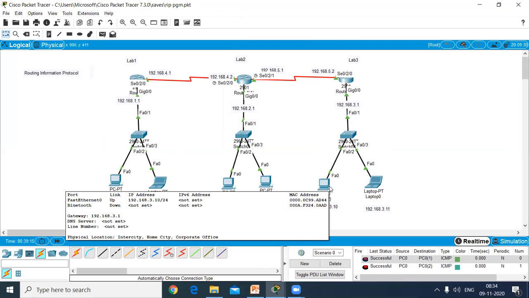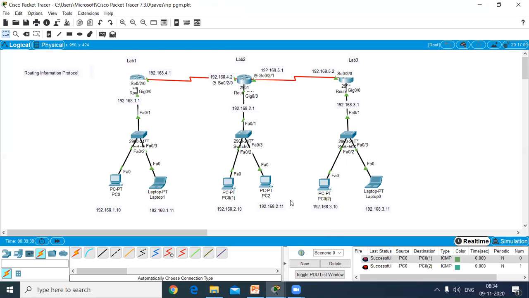It means each data packet is sent from one IP address to another IP address. The data passed without interruption. That means the IP configuration is successful.